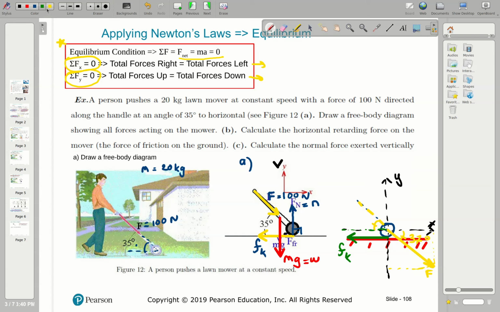And what else did I have? I had mg, and I'm going to carry mg here too. Now the reason I wanted to put the friction on the floor is because it is on the floor always. And I carried these other forces to the center of this wheel. And now I can see I have an x component to the right, again a y component down, and I have all my forces. Except I forgot to add the normal force. Let's also add that. The normal force is always perpendicular. It's applied by the surface again, so I'm going to draw it from the surface.